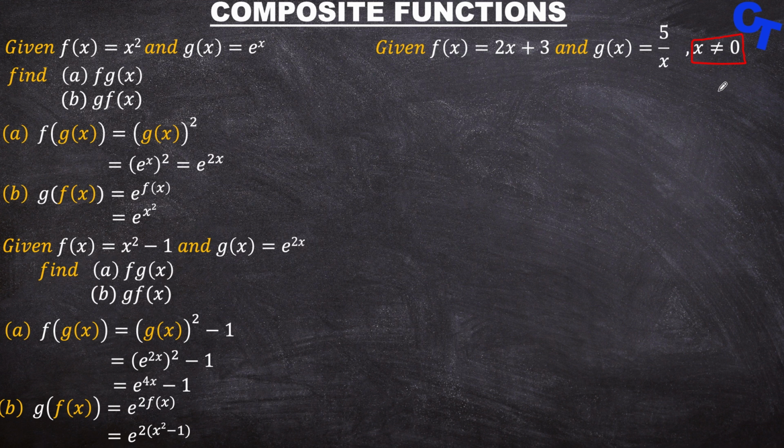So this was just a guideline, and we can also use this one to find the domain, right? We need all values, any value you can get here, but we don't need 0. So you can put 1, you can put 3, but when you put 0, everything will be bad, right? Okay, so for the domain, it's from negative infinity up to 0, but 0 is not going to be included, right? Then from 0 up to positive infinity, but 0 should not be included. And if something is not included, we'll put a round bracket right here, and if something is included, we'll put a square bracket right here.